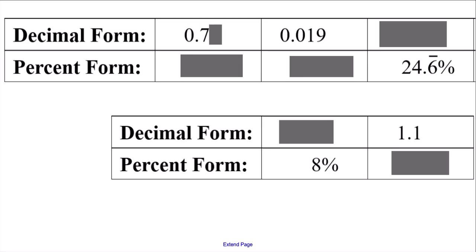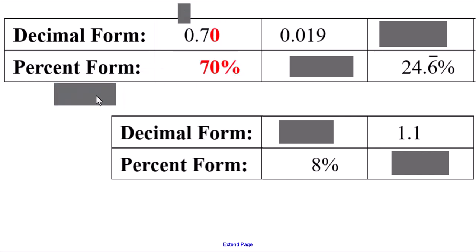All right, so why don't you hit pause and try to fill in the blank parts of this table going across on your page of guided notes, and then hit play once you're ready to see how you did. Okay, have you already hit pause and filled out this chart? If not, hit pause now. Okay, the very first one is 7/10, but we're looking for hundredths. So we would have to write another 0 there to then move it 2 places to the right to make it 70%.